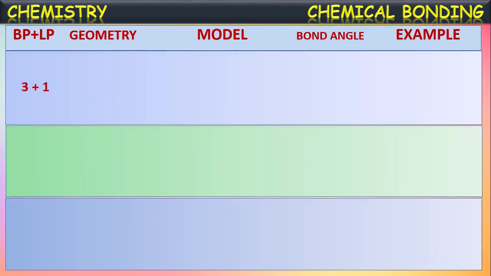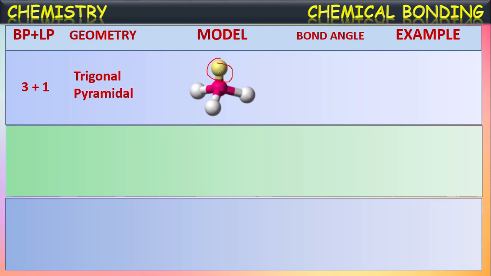Right? Now let us see one more kind, the molecules with three bond pairs and one lone pair. Then the shape will be trigonal pyramidal. So this will be the shape. If there are only three bond pairs, we expect the shape as trigonal planar. But because of the presence of this lone pair, these bond pairs are pushed down. So they acquire a pyramidal shape with the trigonal base, so it is called trigonal pyramidal shape. Here the bond angle will be around 107 degrees. An example for the molecule having such kind of geometry is ammonia.